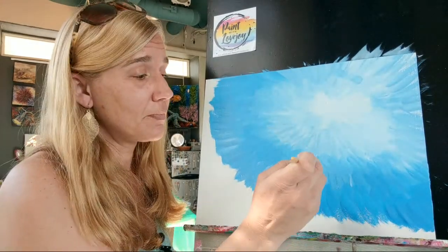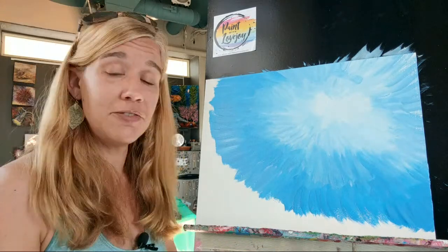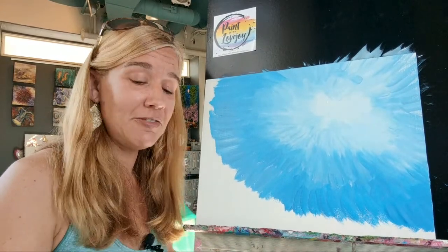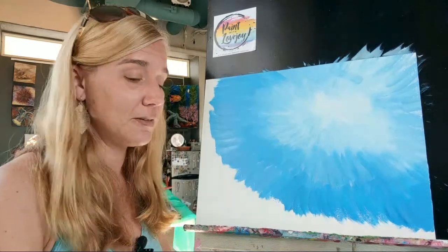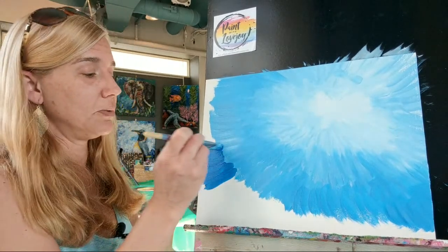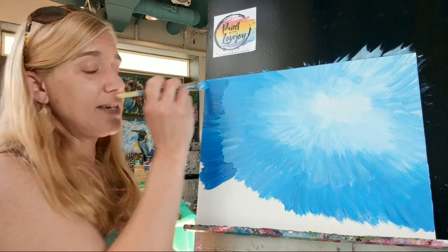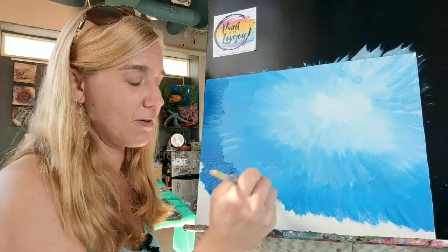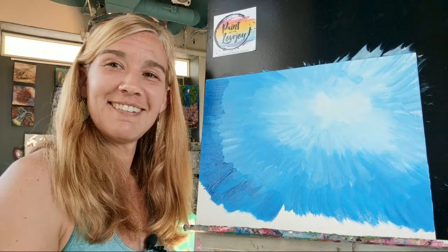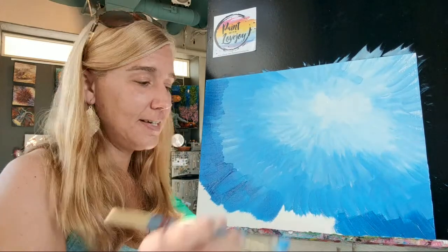Same as before, if you would like to soften this line you can use your finger and blend - given circumstances today, just be a kid and get dirty, you can wash your hands. Or you can take the smaller brush with no paint, just a touch of water, and kind of soften those areas. Now I'm grabbing my darker blue - I'm almost at the point where I'm using just straight blue. If you feel like adding teal or purple into your water background, feel free to introduce those extra colors.